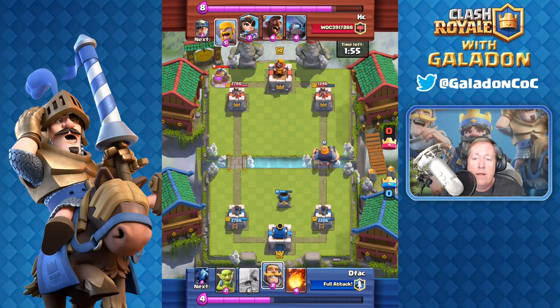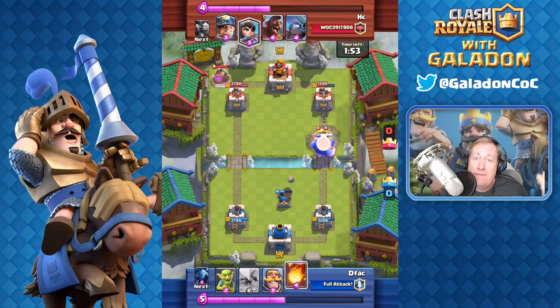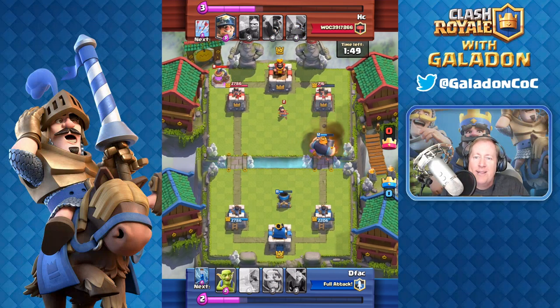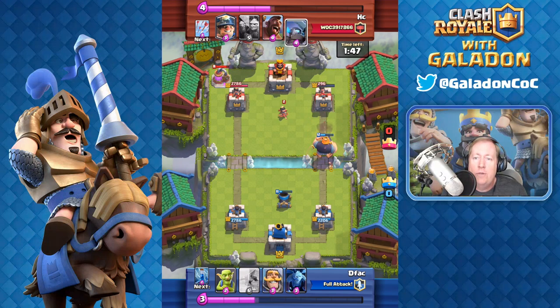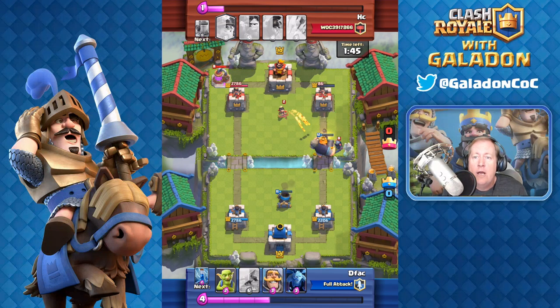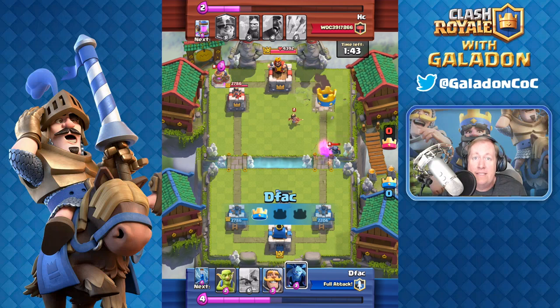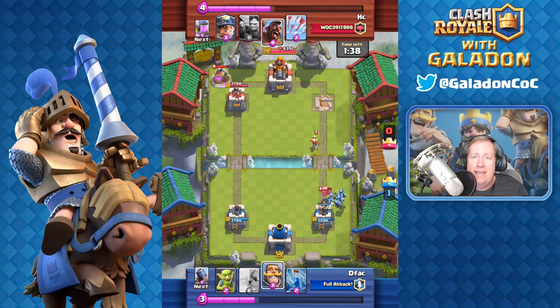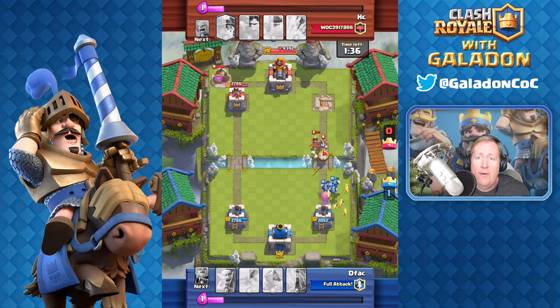So here comes the Royal Giant. Check out the Mortar as it fires on the Barbarians. So it is helping out, and look at that. The Royal Giant, the Barbarians are gone with just one Mortar shot and the Fireball. Royal Giant takes the tower down, and somehow DFAC goes up 1-0 with this deck that nobody thought would be effective.